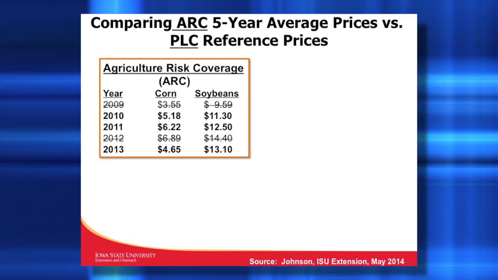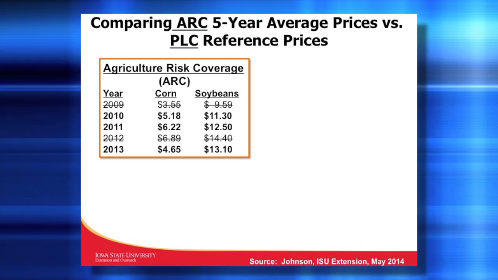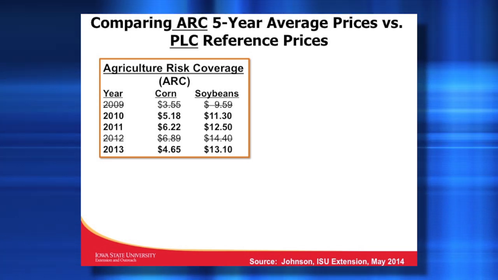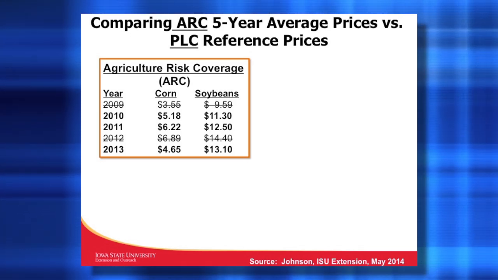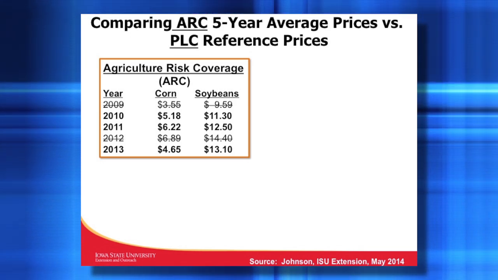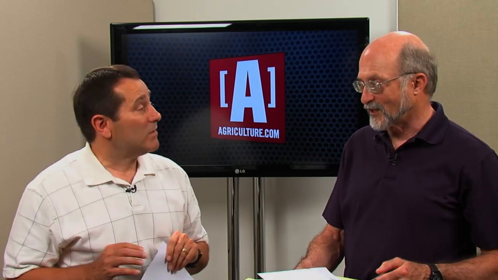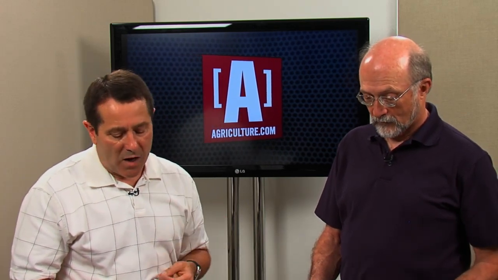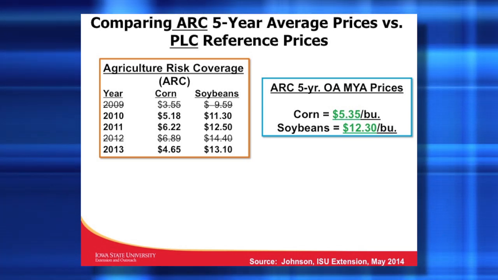And notice that there's a plug, in that these annual marketing year average prices can never be below what we call the reference price, and that's 370 a bushel corn. So even though you see 355 on the screen, that plug's actually 370, but it is the low of those 5 years, so we throw that out. But in the future, towards the end of the 5-year farm bill, 370 might be important. Yeah. 3-year simple average, again, those calculations. As of May 9th, we'll have to update these as we see WASDE, about $5.35 a bushel corn and $12.30 a bushel soybeans.